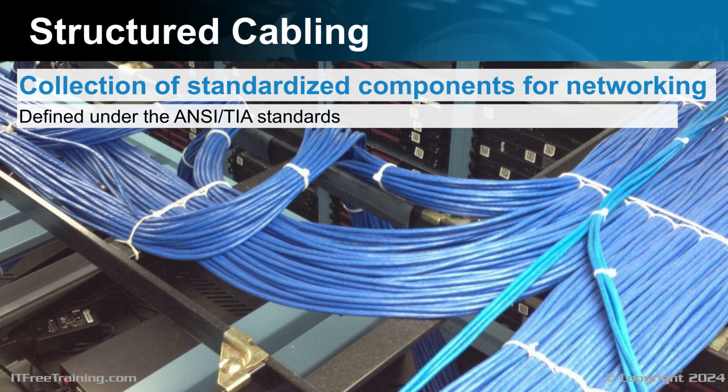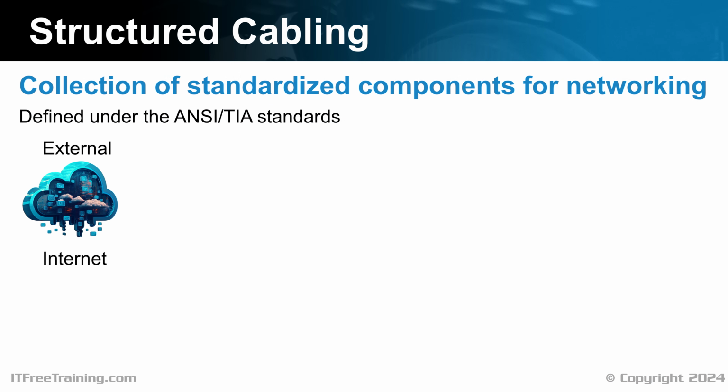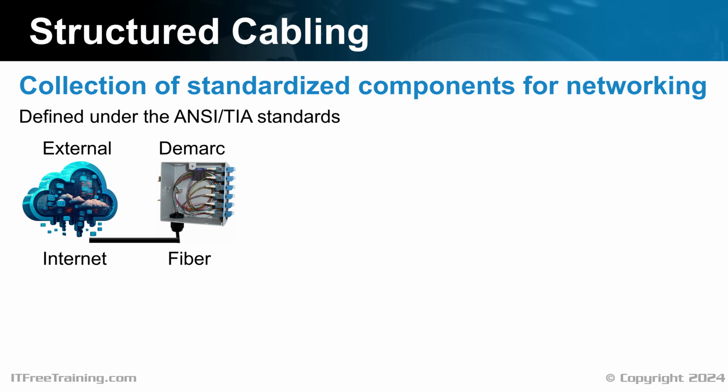To understand how a site may be cabled up, let's have a look at some of the components and how they are connected together. Let's first consider that your business has an external connection to the Internet. In this example, it has a fiber optic connection to the Internet. The fiber cable will need to be terminated somewhere on the business site. This location is called a demarcation point, or demarc. These demarcation points can look very different from site to site. Often they are located in a room on the ground floor or basement.